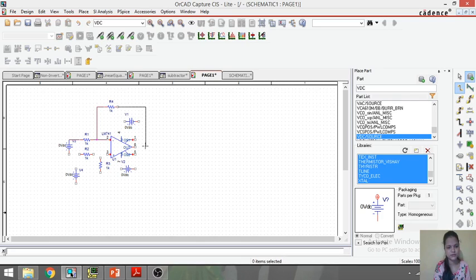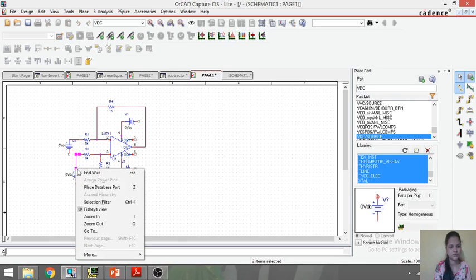So make sure that here to here, here to our output pin, and VEE, and here to here. Here to here, and here to here, to this supply. So end the wire mode.